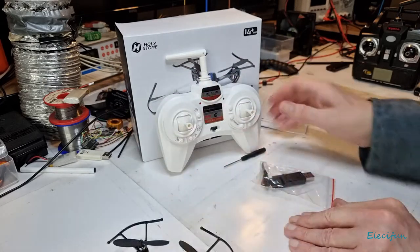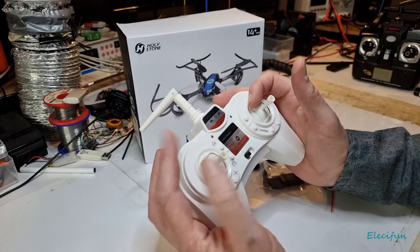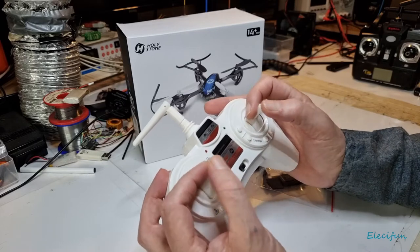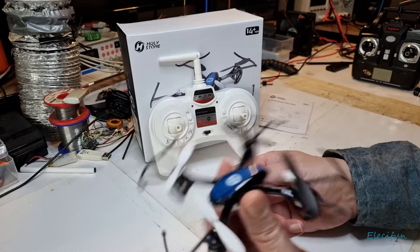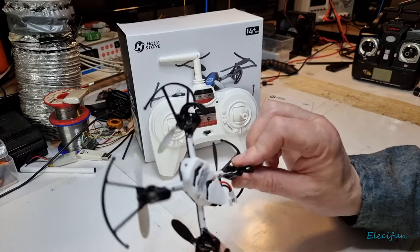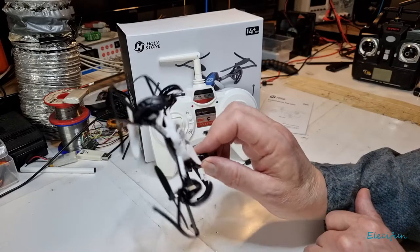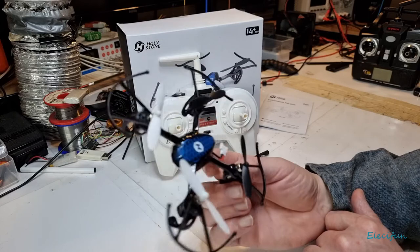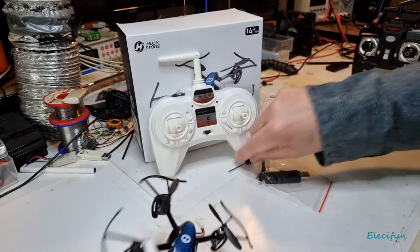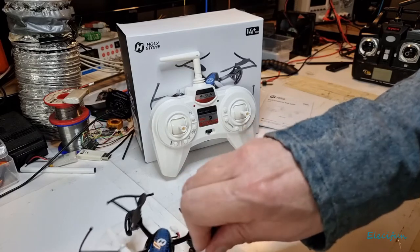I would suggest something like this. Apart from this thing having a stick in the middle, I imagine these are just single units in here - you're not going to have compression-type leaf springs and screws you can adjust. I would say these are the better controls. But what we've got to do now is - because I've broken it and this propeller doesn't go - find out if this is easy to repair, because if it's just a one-hit wonder where you smash it and it's gone, I don't know if that's any value really. We're going to take it apart.